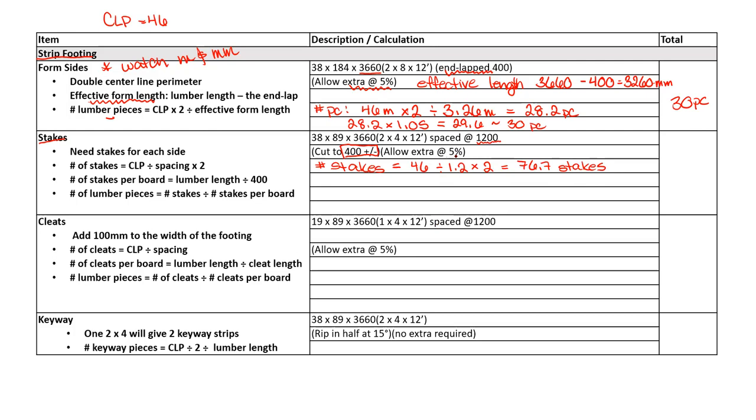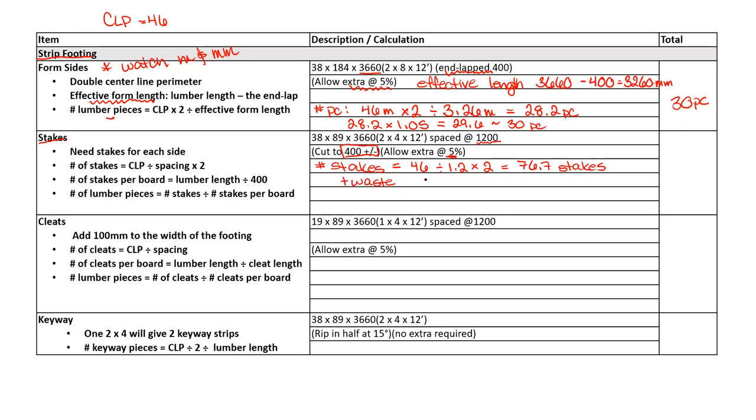Okay, it says to allow extra, and we want extra stakes. So we'll add the extra in now. It's usually better to add the extra on this number of small pieces rather than after you've found your total lumber amount, because you might not need a whole piece of lumber to get 3 extra stakes. It might be okay if you just add the extra now. It might end up being the same amount. So usually it reduces waste. So we're going to add the waste in here.